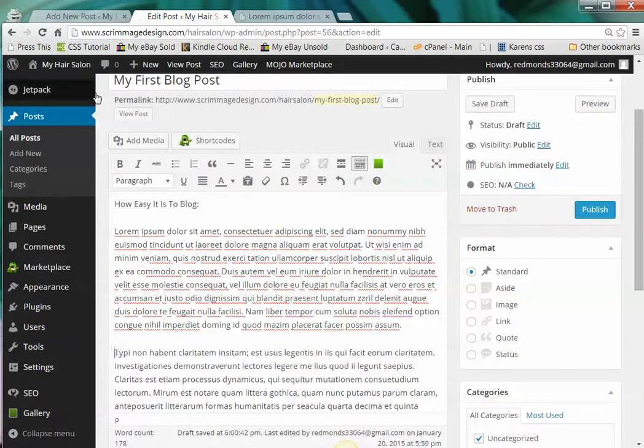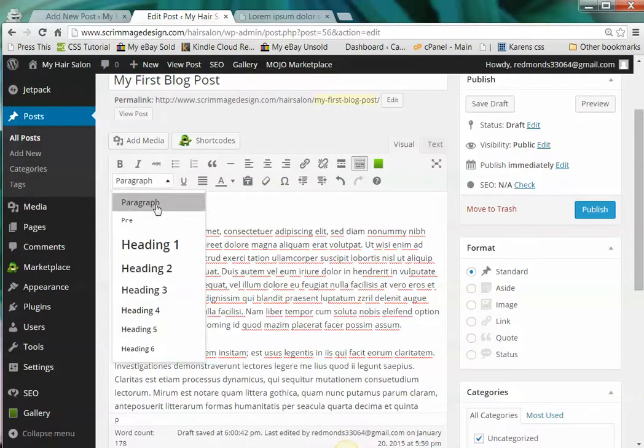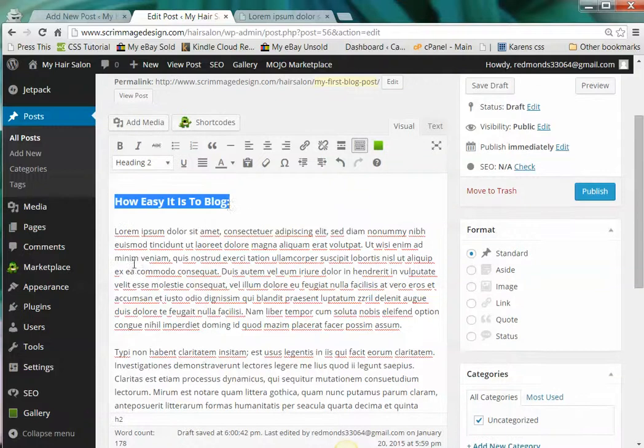This title up here, my first blog post, is going to read as an H1 headline. So down here, I'm going to highlight this, click in this paragraph box, and select heading 2. That's going to alert the search engines that there's the beginning of a hierarchy.